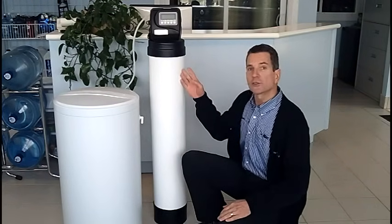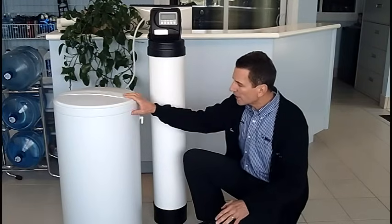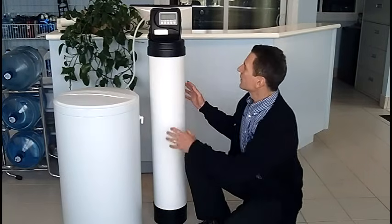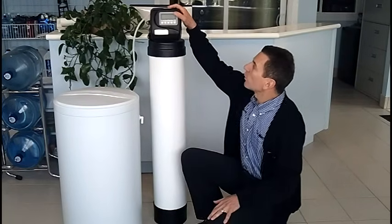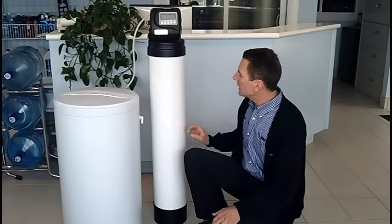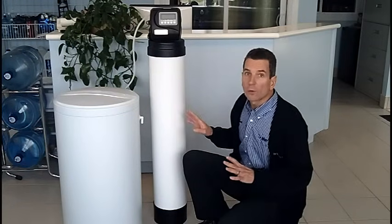As you can see, there are two parts to a water softener. The short, fatter tank that kind of looks like a garbage can, where the salt is stored, is called the brine tank. This taller tank with the control valve at the top is called the media tank. Inside the media tank there's a whole bunch of little beads — they look like honeycomb cereal, but they're a whole lot smaller.